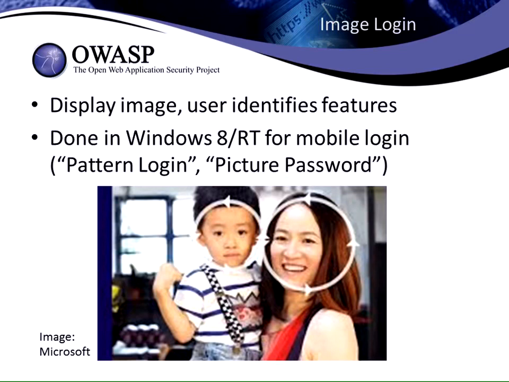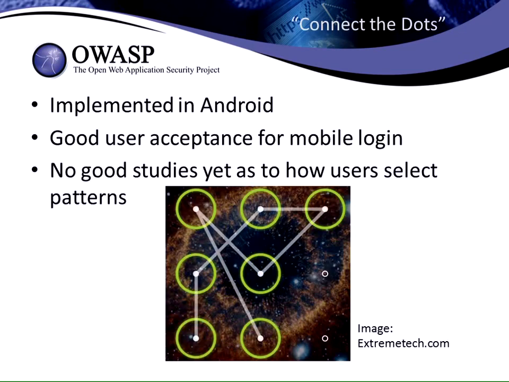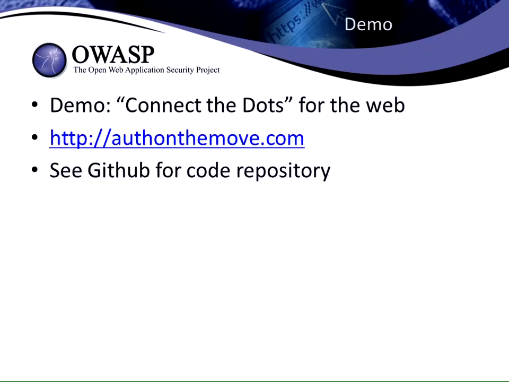One problem with these graphical authentications, they sound good when you hear about it. Hey, I can draw all kinds of pictures on it, lots of variability. Recently, I read a paper where someone actually did some user testing on the Microsoft version. And hey, everybody circles the faces, and dots the eyes and such, or draws little smileys over the faces. This is a good one, but who has Android phones here? Is your pattern as complex as the one here? Probably not. It's usually like a C or something like that. I haven't seen any good testing yet for the Android pattern, but I would expect that they're not all that diverse as they could be.